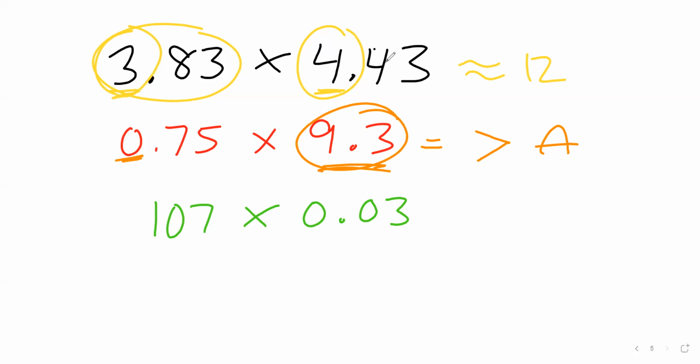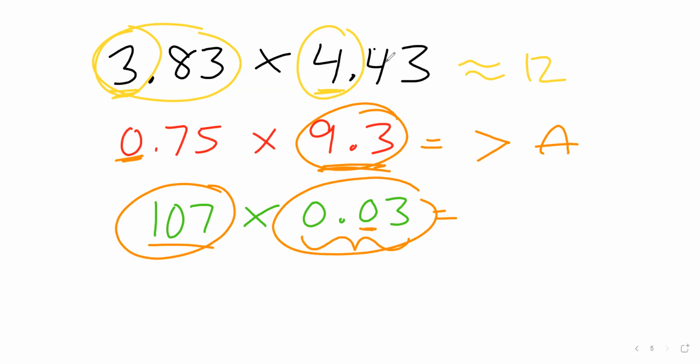And same thing here. If we come down to this problem, I have 107, but I have something super small here. Oh, it looks like a guy. Hello, I am a guy. Sorry, that was confusing. We have something way less than 1. In fact, it's less than 1/10. So my answer is going to actually be way smaller than 107. But again, we won't know that unless we just go ahead and multiply, ignoring that decimal and then going through and doing the work, counting decimal place values and whatnot.